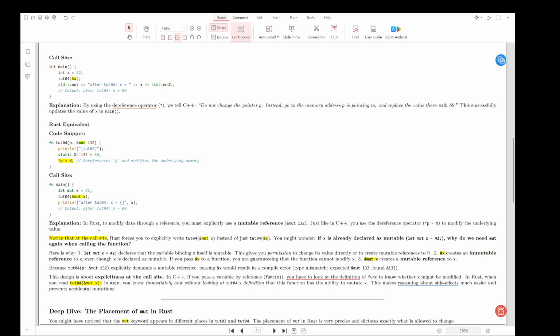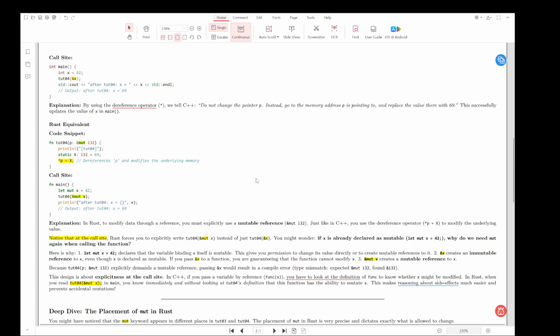Explanation: in Rust, to modify data through a reference, you must explicitly use a mutable reference, like in C++ where you use the reference operator. Notice that at the call site, Rust forces you to explicitly write this one instead of just this one.